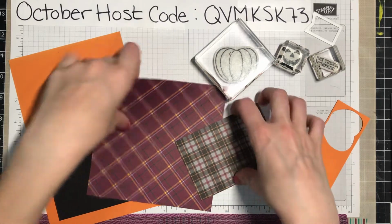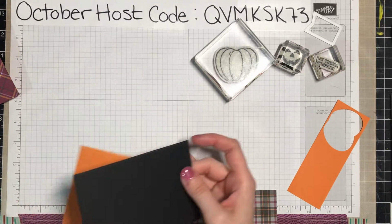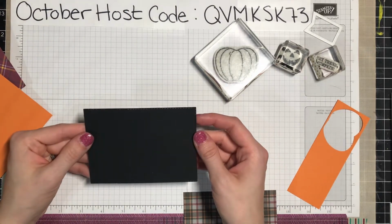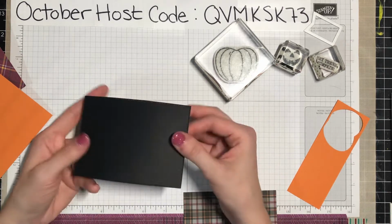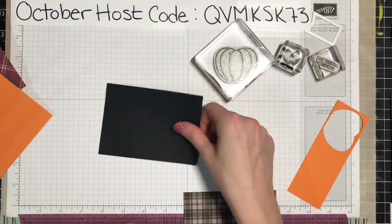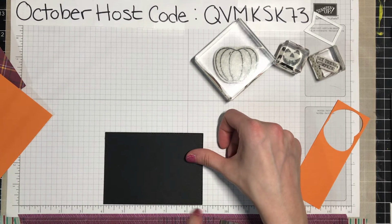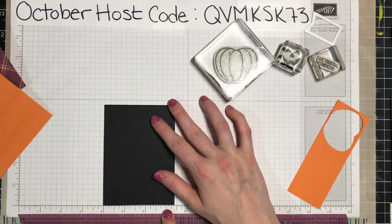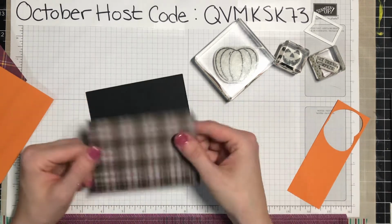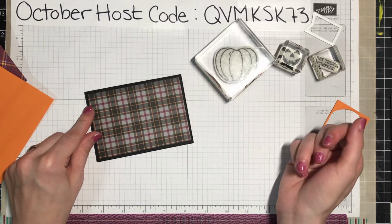So I have cut this piece out. I've die cut this one ahead of time. I had actually used the piece around it as a layer for another card, but I was like, well, I can use this piece for something else. So it measures, if you see that on my thing there, 4 3/8 by 3 1/3. And so I just cut this down 1/4 inch smaller so that it'll fit just like this.